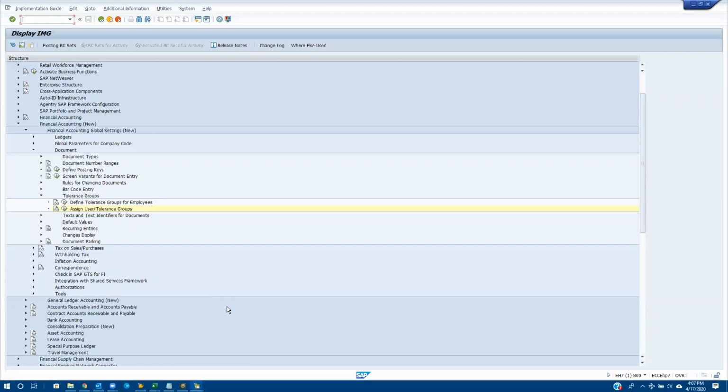Correct. The client buys the SAP license, but they do not know what is inside. That is why they need you as a consultant. You work with them and ask what the requirement is, and you know SAP can do this. We can control the number of employees who can post, substantially lower dollar values, and things like this. You work with them, and they say yes, we can take advantage of this. What do you need? We give the list of employees, we create a group and so on. That's how we work together. Make sense?